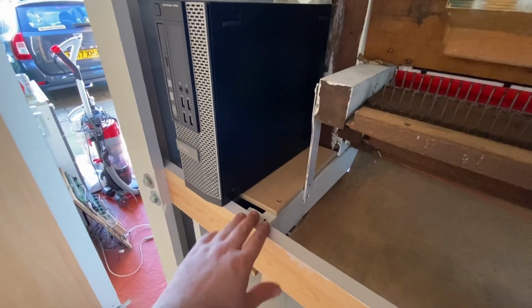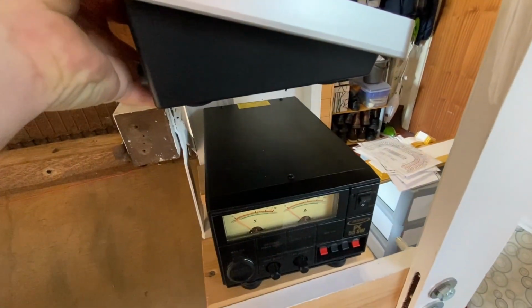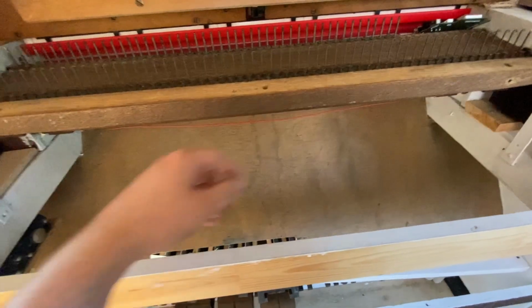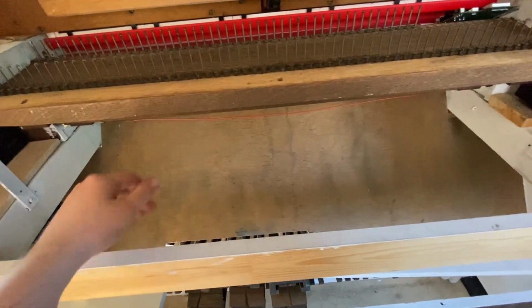Anyway, so the computer's in, not secured in, that needs a better base, but that is in now. That is where it's living. The M-Audio thing's there. PreSonus, sorry. The BK7M is there. That will be raised on a little shelf, and the power supply for the stops is underneath, and the setter is going to go in here. That is a job for tomorrow, which I may film and do as a follow-up to this video, because hopefully this will be up on Sunday, which is tomorrow, and then tomorrow I shall be filming more stuff for the next week, hopefully.